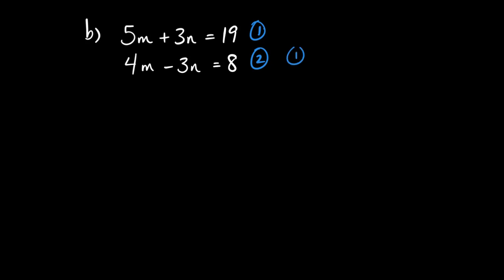I am going to take equation 1 and I'm going to add it to equation 2. Okay, I'll just put a total line down as a visual. And now I can do what it says in blue. I'm going to add those two equations together. So when I add my m terms together, I get 9. I add my n's together, they cancel out and give me 0, which is great. I add my constants together on the other side, and I just eliminated a variable.